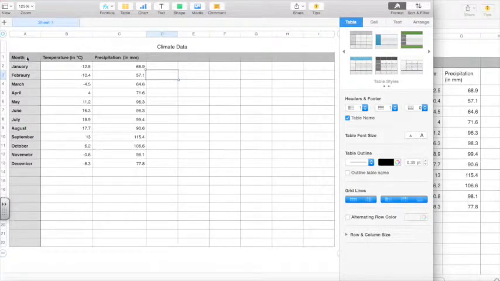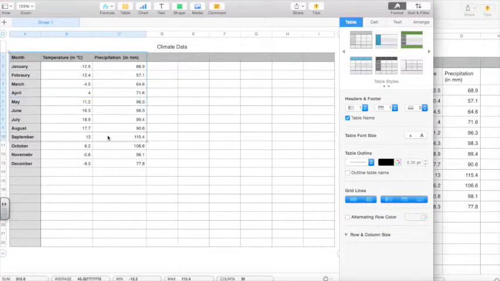Now, the graphing part is nice and easy, and it's one of the reasons why we're using Numbers as opposed to something like Microsoft Excel. For this, there's only about 3 or 4 steps. For Microsoft Excel, there's a whole pile of steps we'd have to go through to get this to work. So what you're going to do next is position your cursor on month, click, and drag to highlight all of the information that you've entered.